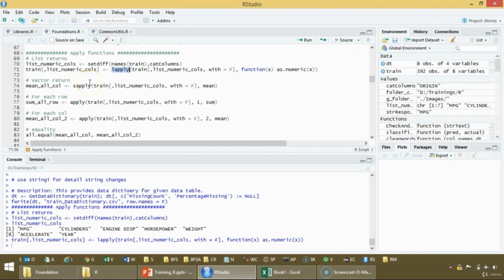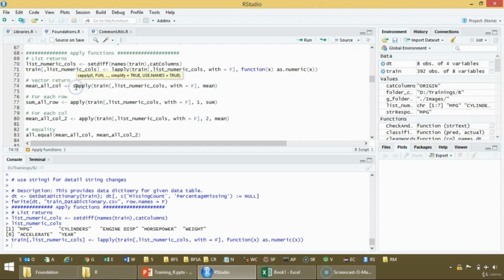Okay. So this is the application of lapply. There is another apply function that is called sapply. S is for the vector return. So what does it do? For each of these things, it applies the function. Here we are applying the standard function mean, and it will return one item for each one of these, not the complete list. Let me show you.